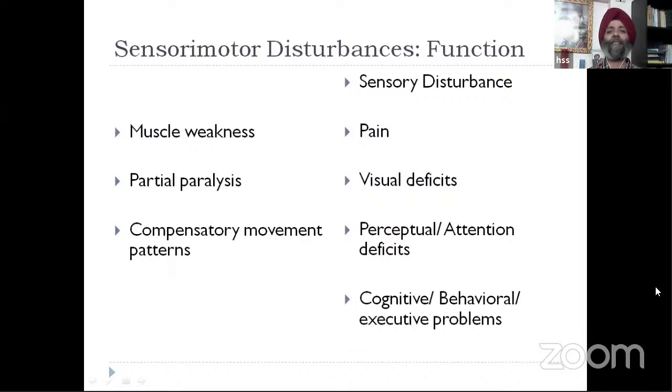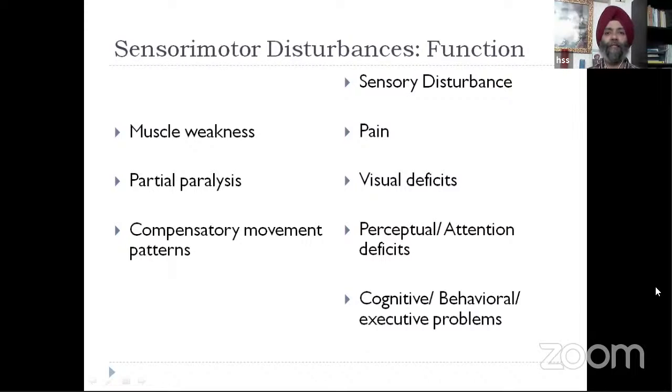And the motor weakness can be either partial, sometimes patients are capable of partially moving, and sometimes they are completely paralyzed. And a lot of times there are tonal changes, hypertonicity, hypotonicity, and the presence of involuntary movements. But a lot of times, for a therapist, it is the presence of compensatory adjusted movements that the patient assumes and learns due to the weakness in the extremity.